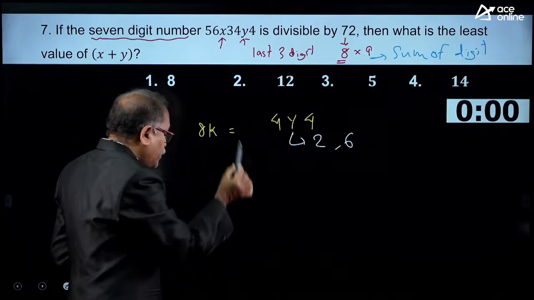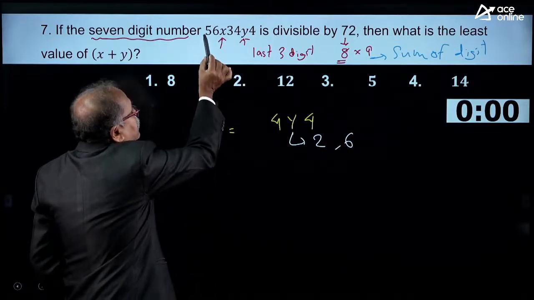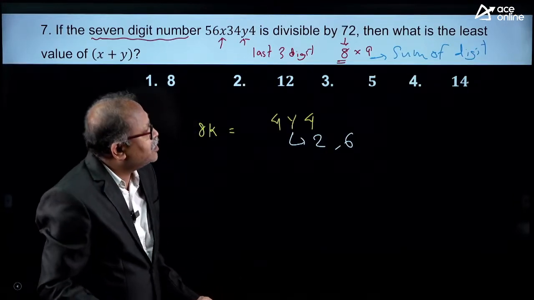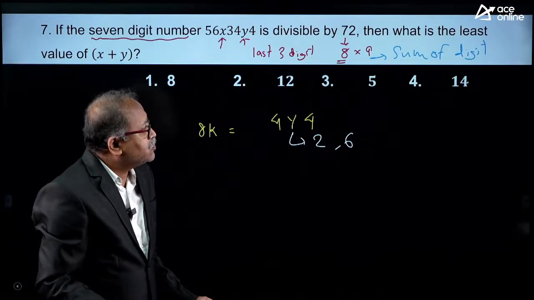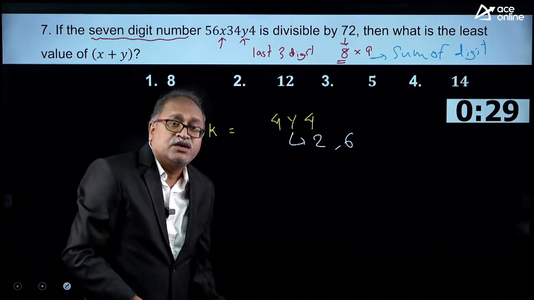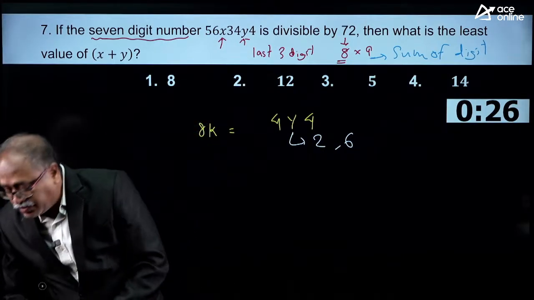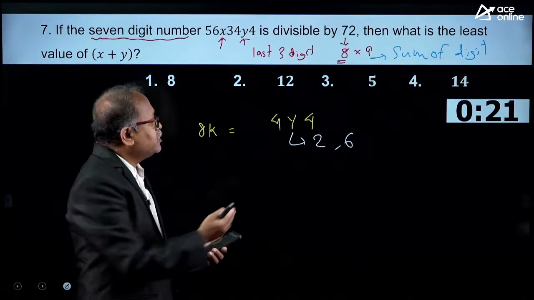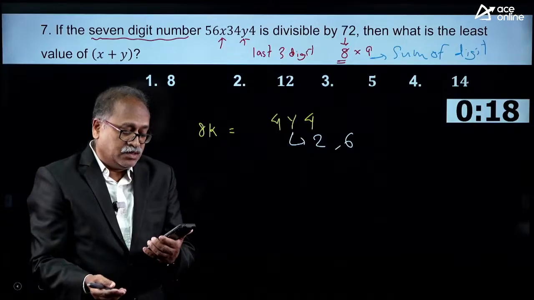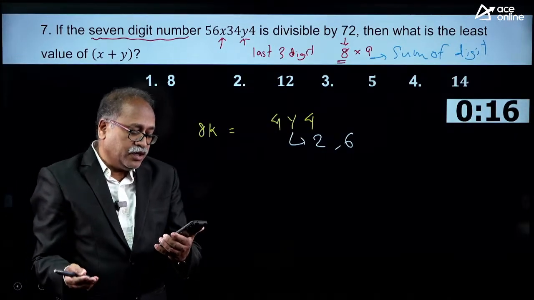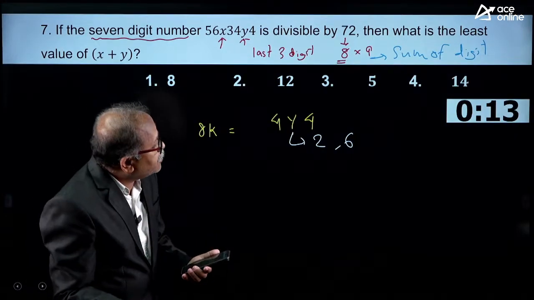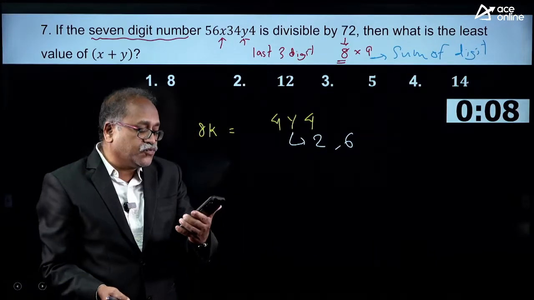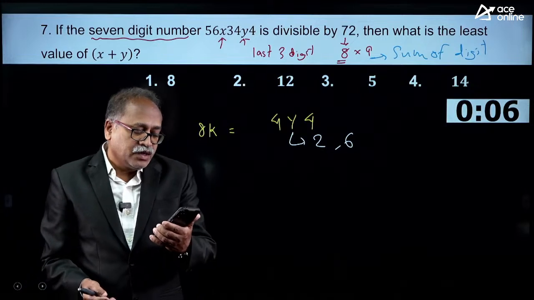So add the digits over here for the sum. Can I give you 30 seconds from here onwards? I think I gave the 30 seconds, right? So from here onwards I give the 30 seconds. Please work out, my dear friends, because the more you work out, your speed will increase, your understanding will increase. Okay, Anusha is saying that it is option D, that is 14. That means x plus y is 14. How about Naveen? How about Harsha?